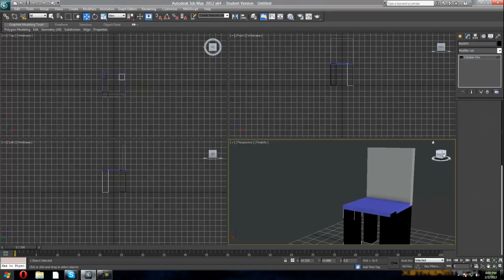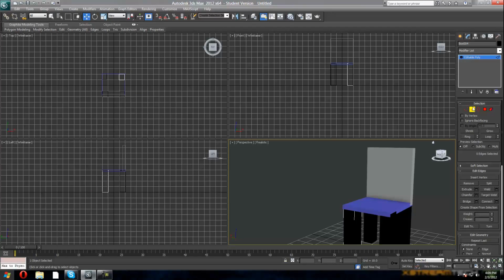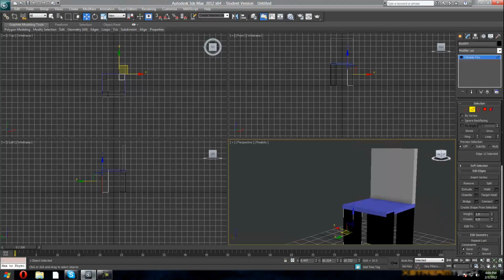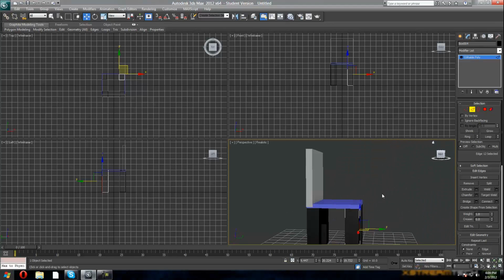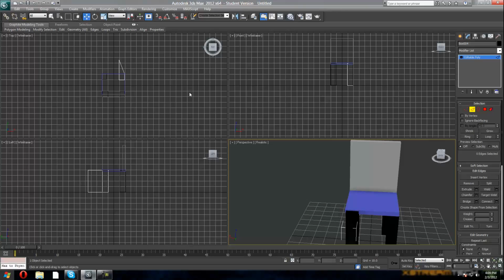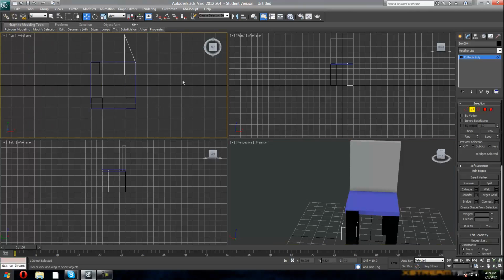So let's say if I change the edge on here, so I'm just going to grab this edge here and I'm going to use the transformation tool slightly to pull it out. Okay, there you go. As you can see, that's been reflected in the top view and this view over here. It isn't going to look like this in game. As you can see, it's just a block.